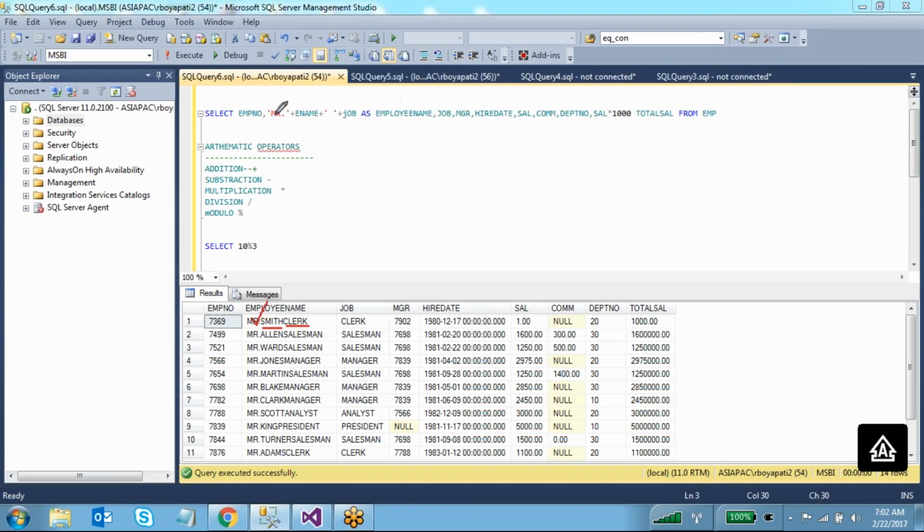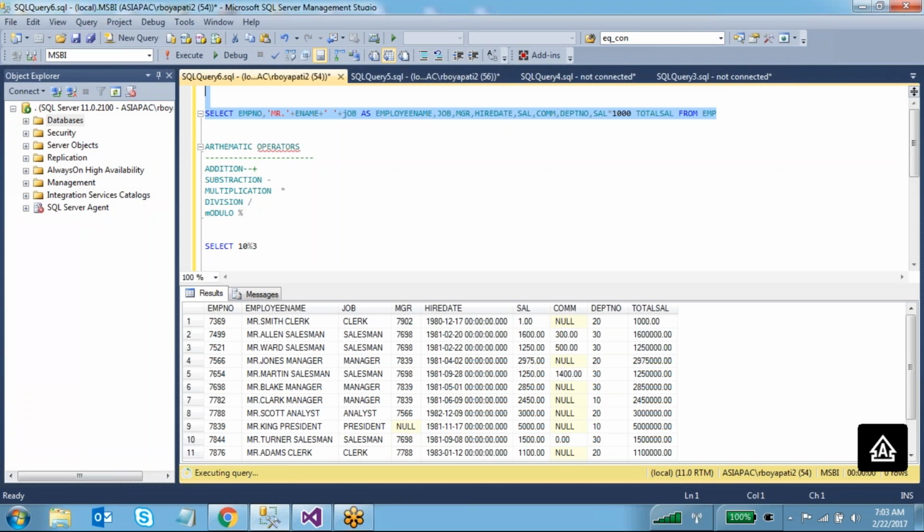Here we are adding a total of 4 things: Mr., the employee name, a space, and the job. So it combines and gives the result Mr. dot Smith space clerk. Okay, right.